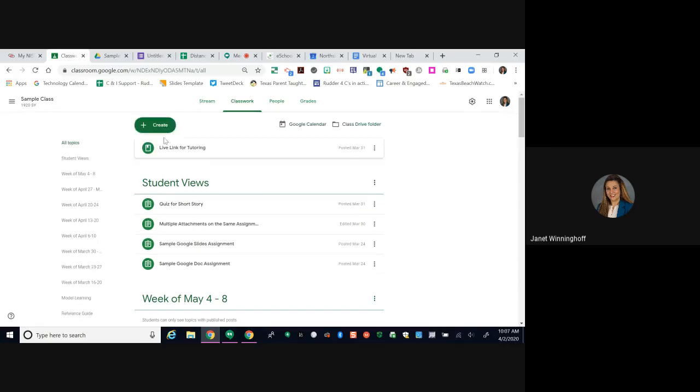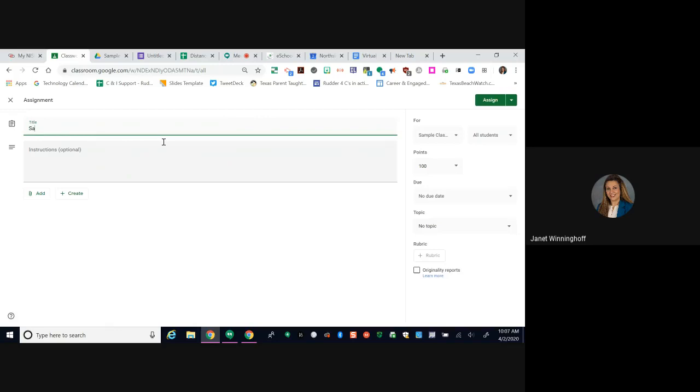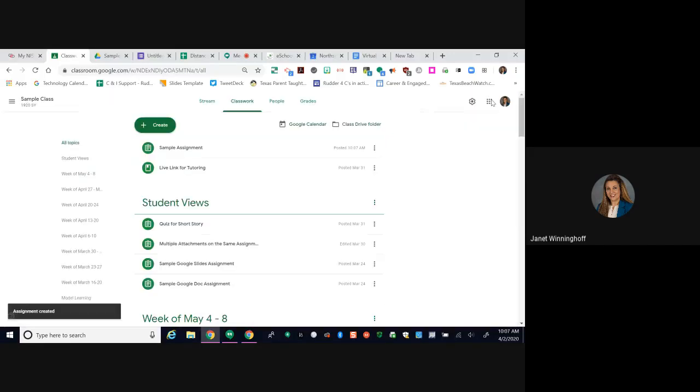The other great thing is, let's say I come over here to the create button and I am creating that assignment. And I have attached all my stuff and I've assigned it where I want it to go. And I click that assign button. So you're going to notice I didn't attach it to a topic. And so where did it land? Right up here at the top of this screen. And again, that's not helping our kids with the organization piece, but don't worry.